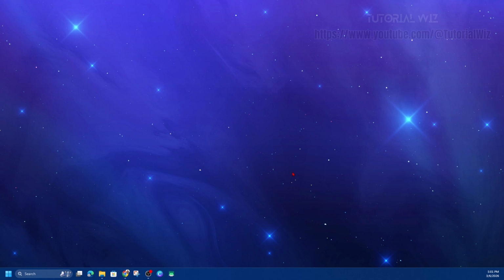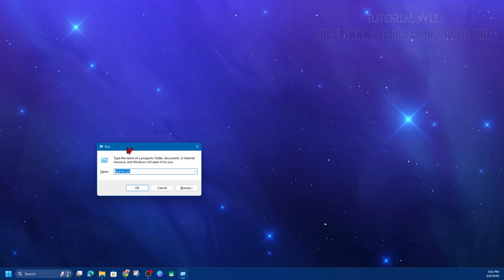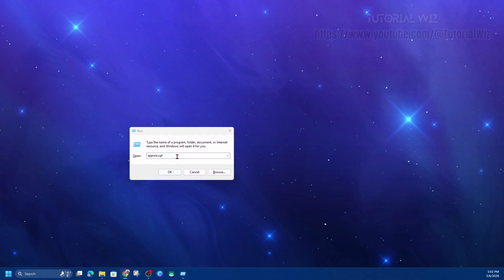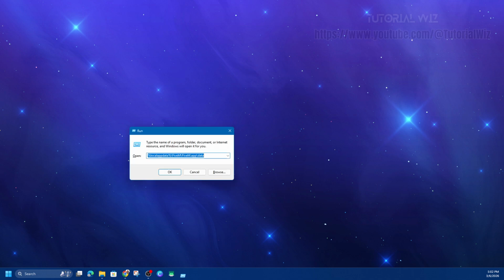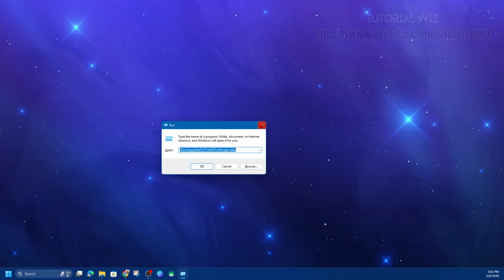Now, the next fix is to delete the FiveM cache. So on your keyboard, press the Windows key and R. That's going to open up Run. Then from here, we need to copy this code in. So it is %localappdata%/FiveM/FiveM.app/data. So click on OK. And then once you're inside of there, delete all files, clear everything inside that folder, but make sure not to delete the folder itself. And then you want to restart FiveM after that process.